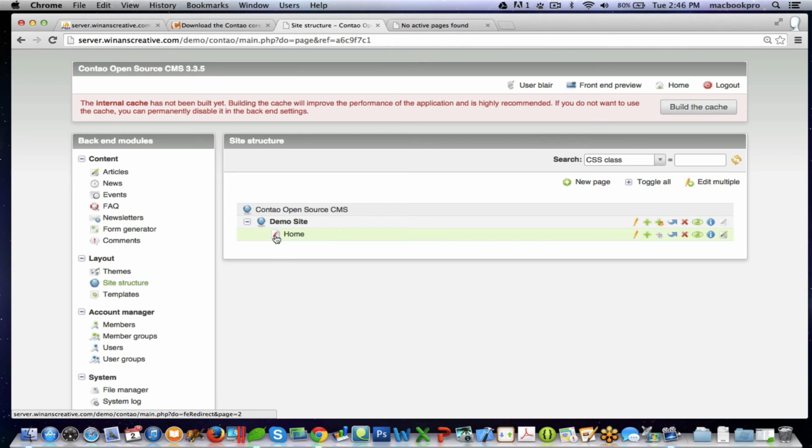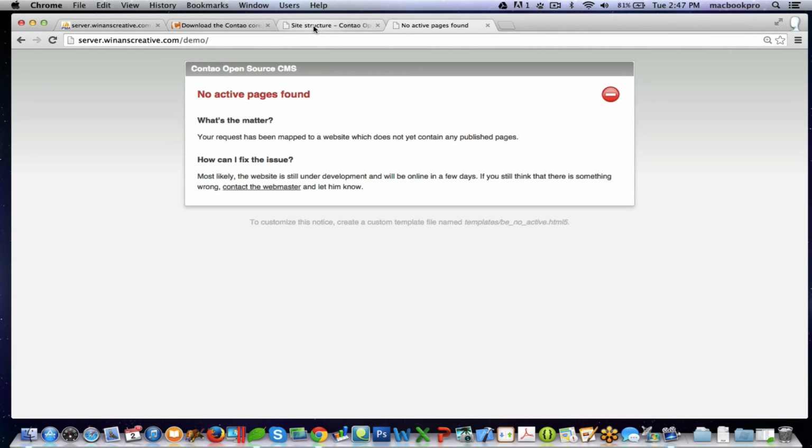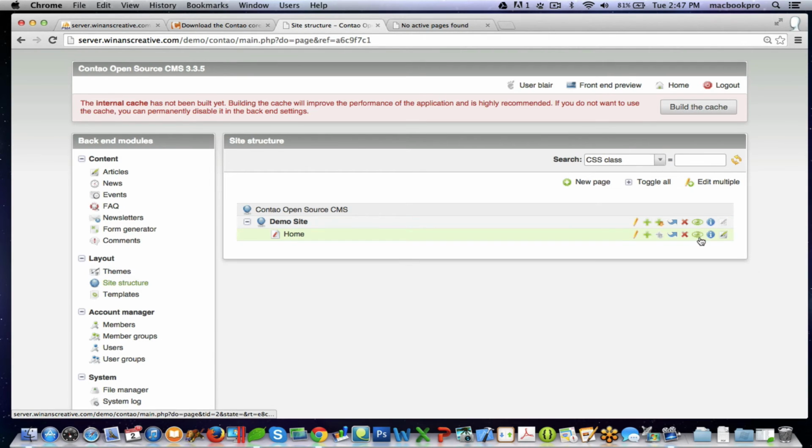If I open this up here, you can see I've got a demo site with a home installed. And now, if I refresh, you can see I've output a blank page. That's because I successfully have set up a root site. I have a page in it that has an assigned page layout from one of my themes. You can see here if I unpublish this root page, by clicking on the icon there, and refresh, back to no active pages. Turn it back on, I've got active pages.